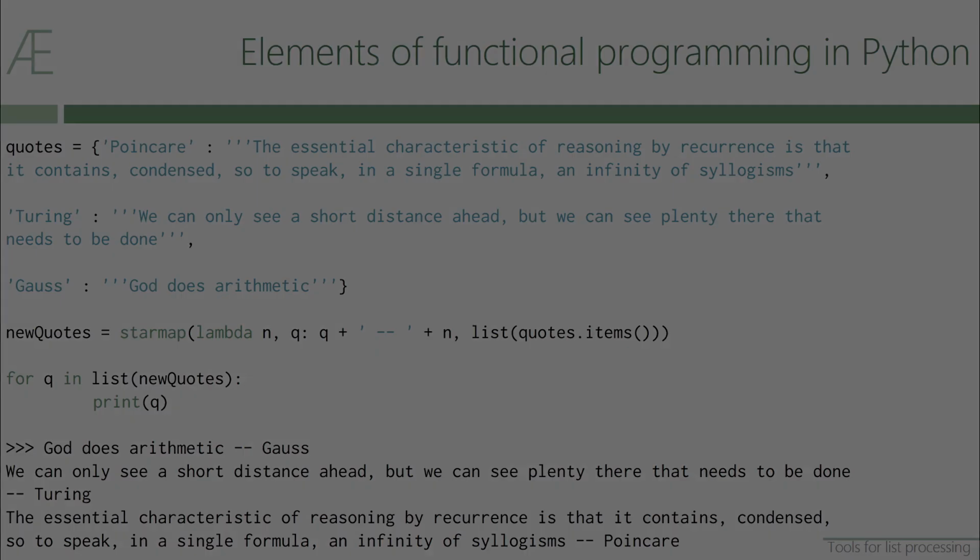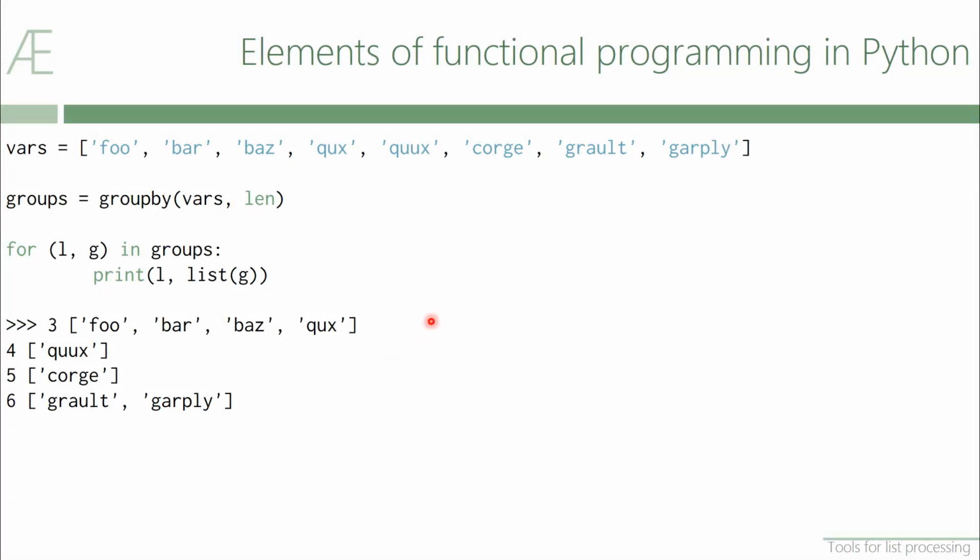Group by takes two arguments, a sequence of elements we wish to group and a feature we want them to be grouped by. This feature function is applied to each element of the sequence. Then for each unique value of this feature function, a group is created. The group by function returns a list of tuples where the first element is the value of the feature function defined in a group, and the second is the list of all the elements of the original sequence that belong to this group in terms of the value of the feature function.